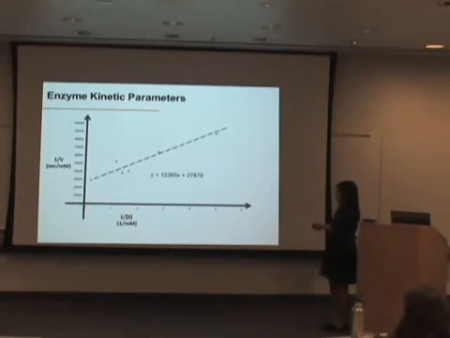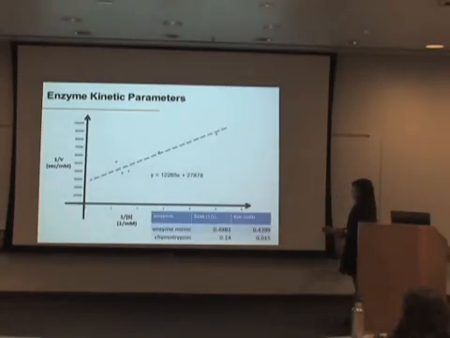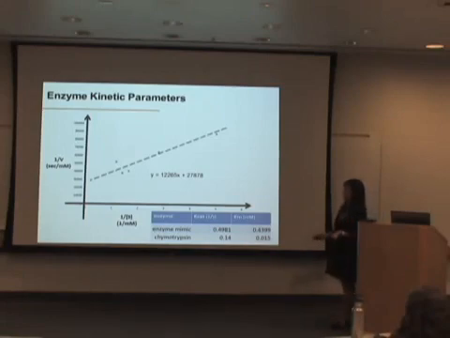So this is our actual plot. So it obviously doesn't look as perfect, but we calculate our Km and kcat from the equation of the line, and then we compared it to chymotrypsin. And having a high kcat is good. So our kcat here is higher than chymotrypsin, and having a low Km is good. So our Km is still higher than chymotrypsin, which isn't as good, but these still show promising results, and we're able to move forward from knowing this information.